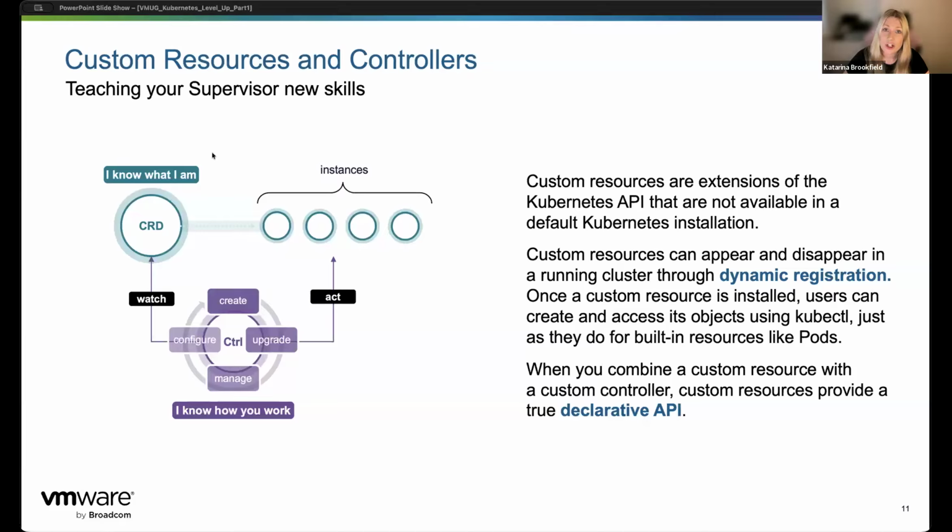So the custom resource definition is defining, this is what I am. This is, for example, I'm a virtual machine. And then the controller or VM operator, for example, knows how it works and is responsible for two things. First of all, it's watching to see as soon as that resource was requested by a user. So if I, as a user, go and deploy a virtual machine, it will get a resource request that, oh, somebody has requested this custom resource. So it's watching for that. And then it's also responsible for acting when it is creating those instances or managing them, updating them, and all of those operations.